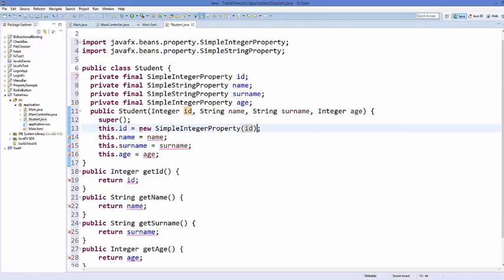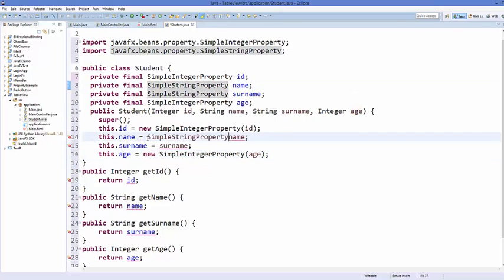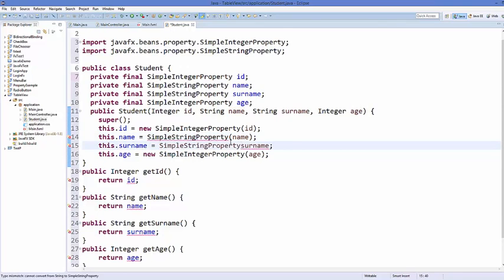Same you can do for the age. So let's do it for the age, and we can do the same for the name and surname. Just enclose it like this, and for the surname also enclose it like this, and we forgot the new keyword here.